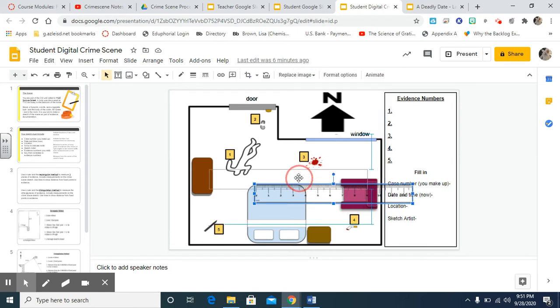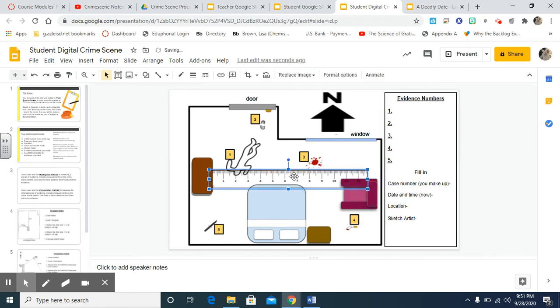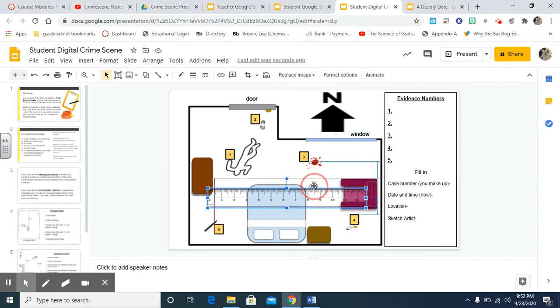So you have this ruler. Basically, the kids in class are going to do this on paper more than likely and actually just use a regular ruler so we can practice measurement. But being that I'm not sure who all has it and I can't know for sure that you'd be able to print it out, this is your digital version. This is your digital ruler, and you can move it around.